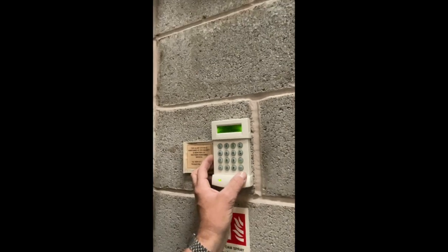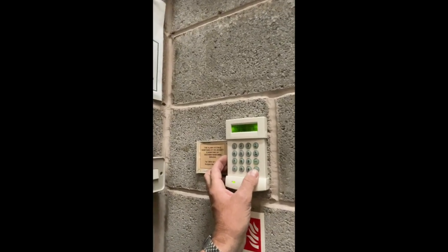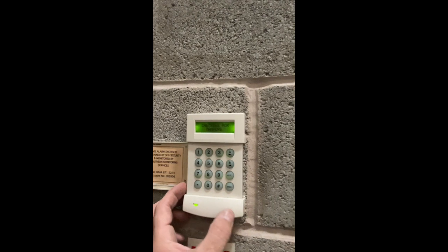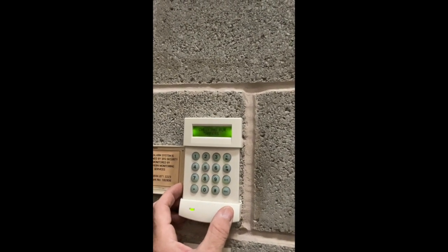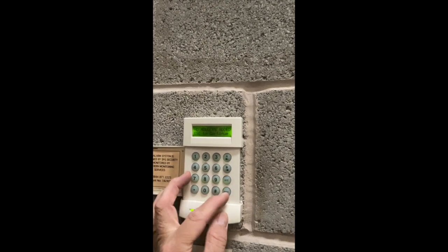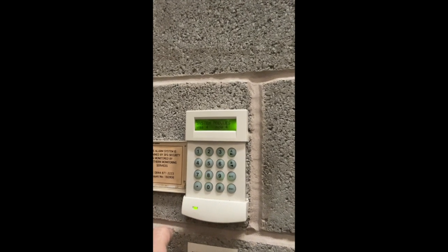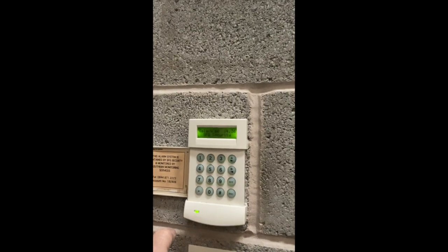Right, let's get back to the panel. So here we are. I don't know if you can see that. Escape, engineer mode. Just need to put my engineer code in, so bear with me a second. Okay, engineer code is in. Checking for tampers. No modules added. It's 4 and 4. Okay, we're back to square one.